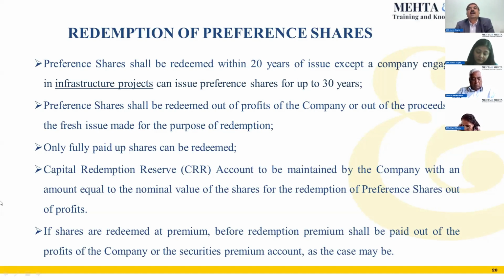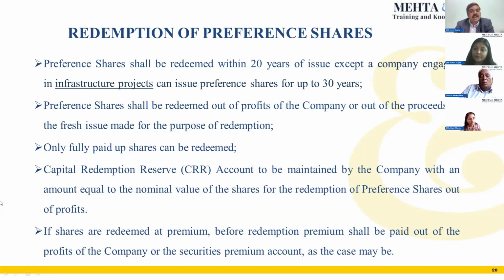Suppose your tenure was 10 years, now NCLT ordered, and the tenure could be another 10 years. And mind you, this tenure can extend beyond even 20 years. So your tenure was 20 years. After the end of 20 years, you are not in a position to redeem. You filed the application before the NCLT, and NCLT says, all right, we are allowing the issuance of redeemable preference shares to the existing preference shareholder for another period of 5 years. So your tenure extends to 25 years in a way, but there is no cash coming into the company. When I do a redemption under 55(2), it is compulsory that the cash will flow into the company. That is the crux of the matter when I am saying the difference between 55(2) and 55(3).